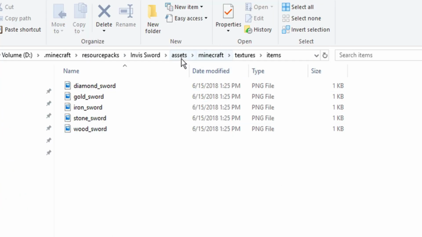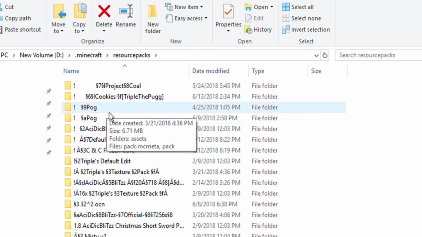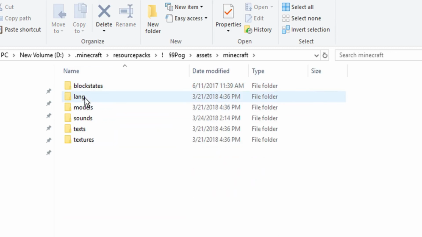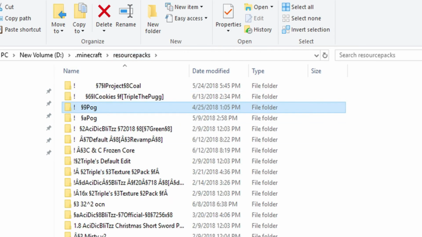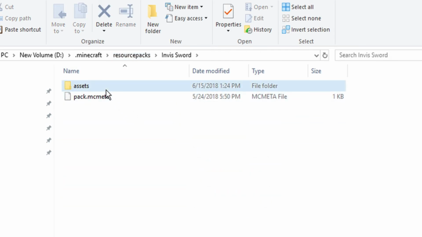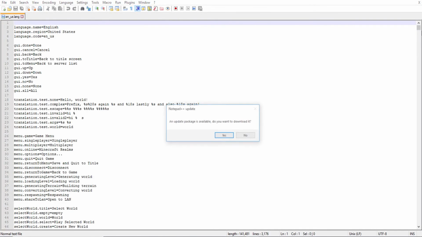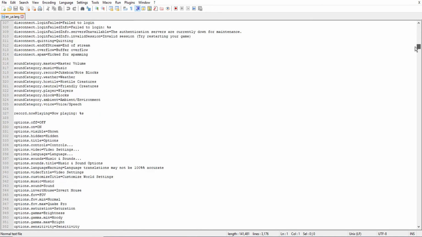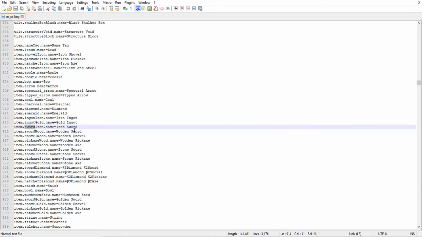Then what you want to do is, some texture packs don't have it, some texture packs do, but just find the lang folder. It's in minecraft, and then lang, and then you just copy it and put it in your texture pack. And this is how you take this challenge one step further. You open the lang folder and go down to where the sword is, right here, item name.